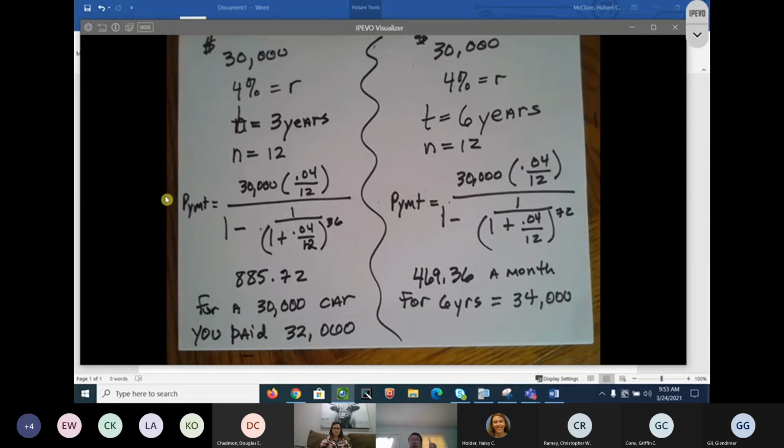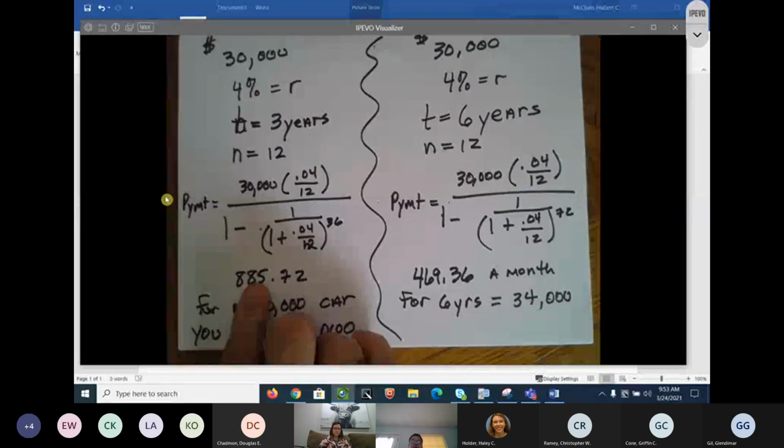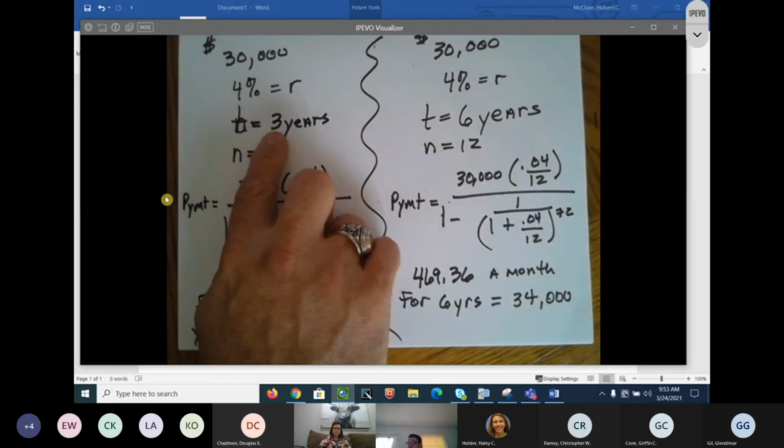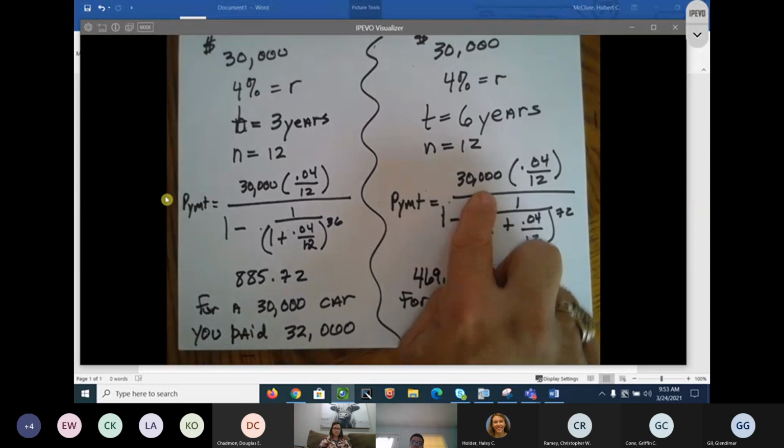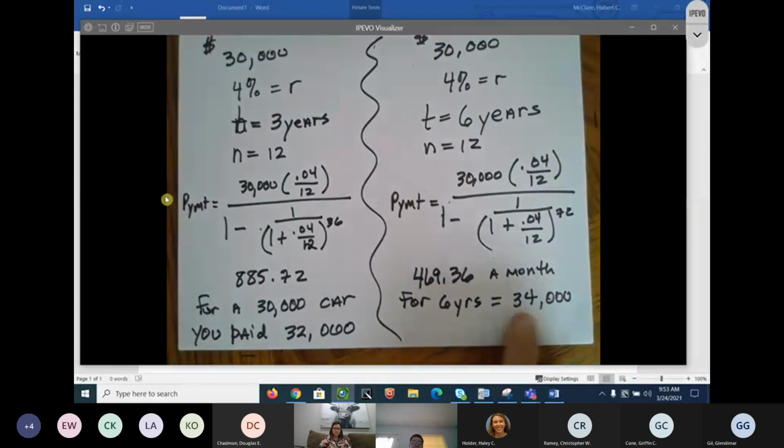Thus, the number one rule of life. Nothing is what? Nothing is free. They're going to get you no matter what you do. All right. This is the best deal because you're paying $800 a month, but you're only paying for 3 years. This is not the best deal because you're paying double the interest. There's another $2,000 added onto this one.